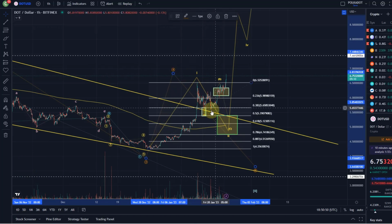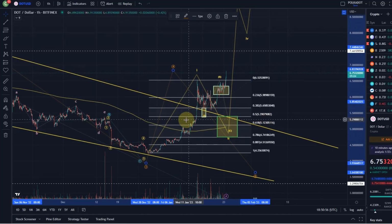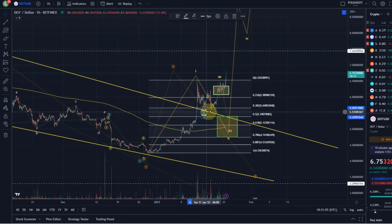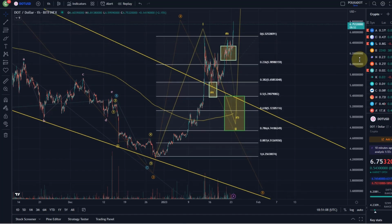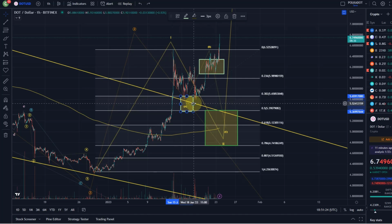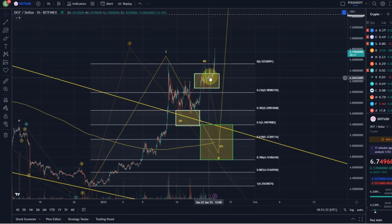For everybody, let's first start where we were last time. Last time we talked about how a high was probably made in a so-called wave 1. We came down. This was a long trade setup because I told you that this was probably only the wave A of a larger decline, the way the structure looked, or maybe a wave 4, but it was also a relevant support area, a long trade area, which was triggered twice actually. So anybody who entered there, congratulations, you might still be in your long trade. We reached the target, but we even overshot the target.